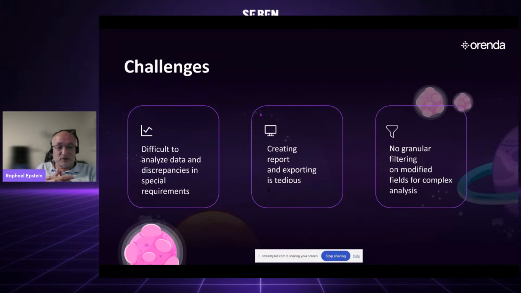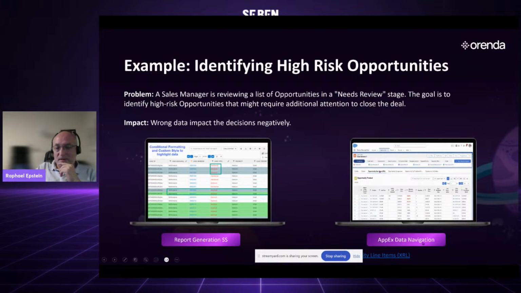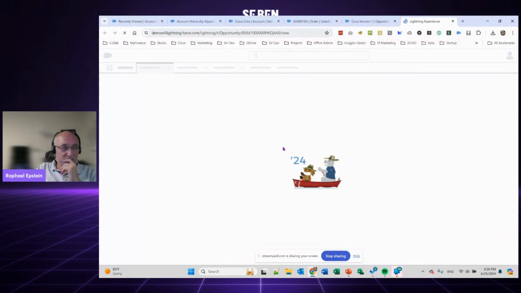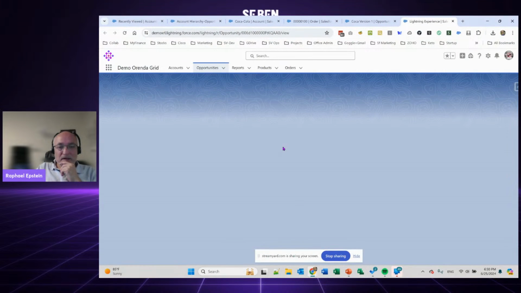So your alternative is usually to create a report, export the data, run Excel, do filtering in Excel. So instead of doing all of that, it becomes easier to do it in the context of the Orenda grid. So take a look at one example just to give you a better idea.